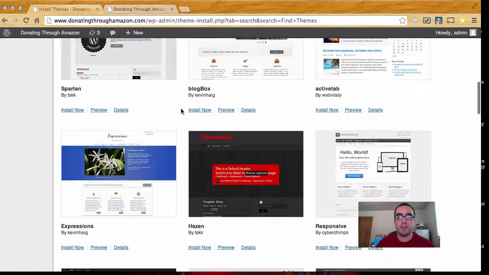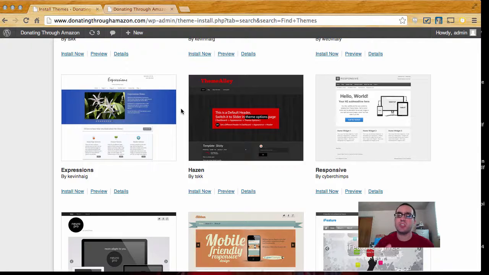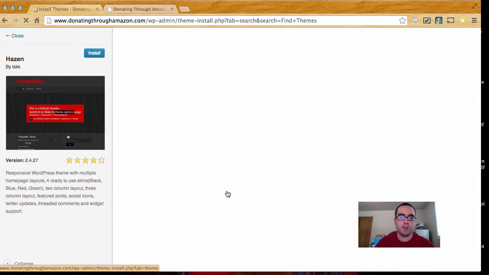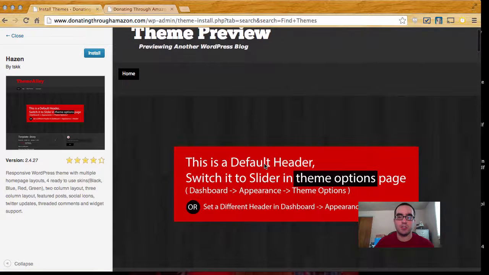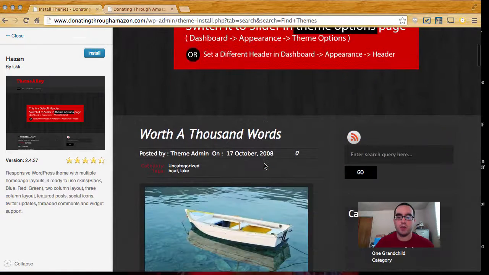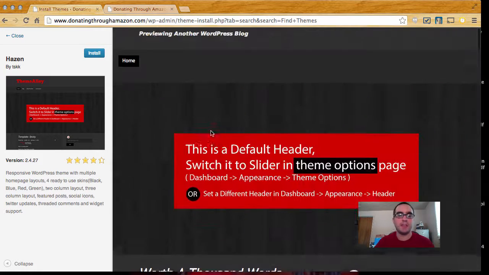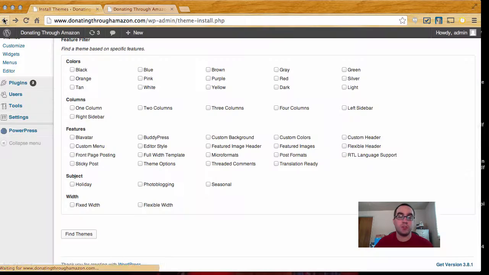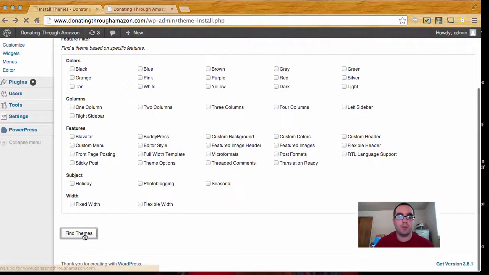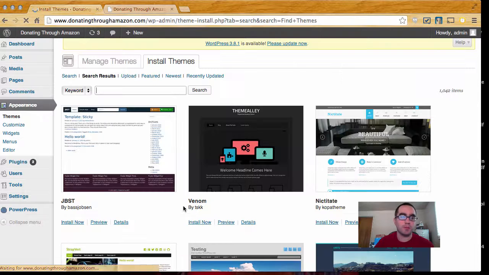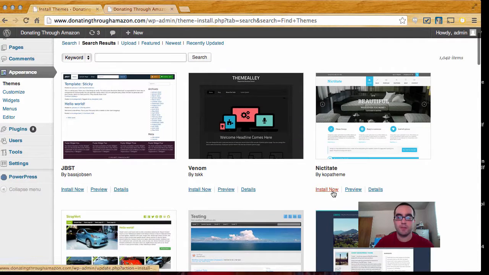So once I find one, and remember you can always adjust little things around here, but say I want to preview this one. It's going to pull it up and it's going to show me the preview here. So I can go through and I can see it's going to have this over here, it's going to look like this. What I'm going to do is I'm just going to search until I find one I like. And then once I find one that I like, here's what I'm going to do. I'm going to hit Install.